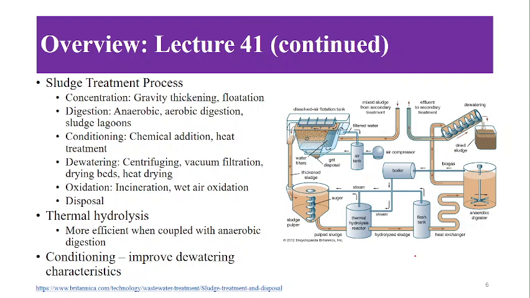Next is conditioning. Conditioning is basically done so that the dewatering is improved. As I had said, the sludge has water in either free or bound form. The bound form of water in the sludge can be attached to the flocs, or the sludge can be of gel type, which is basically a floc. To remove that water, we use conditioning. It can be either chemical addition or heat treatment.